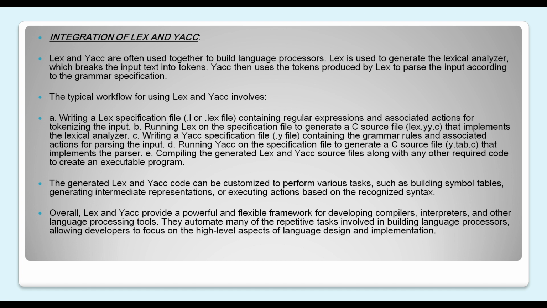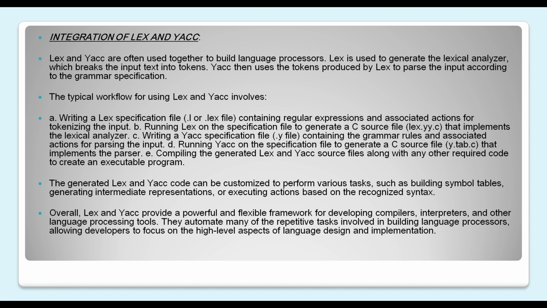How are the Lex and Yacc programs integrated to get a single output? Lex and Yacc are often used together to build language processors. Lex is used to generate the lexical analyzer, which breaks the input text into tokens. Yacc then uses the tokens produced by Lex to parse the input according to the grammar specification. The typical workflow for using Lex and Yacc involves the following steps.